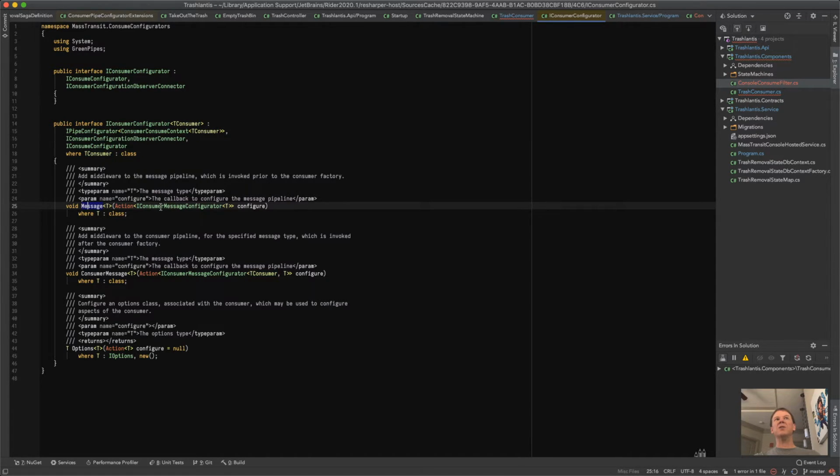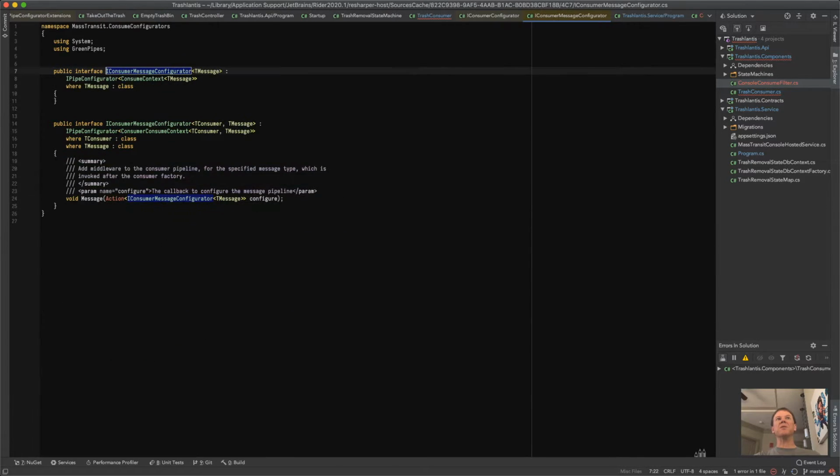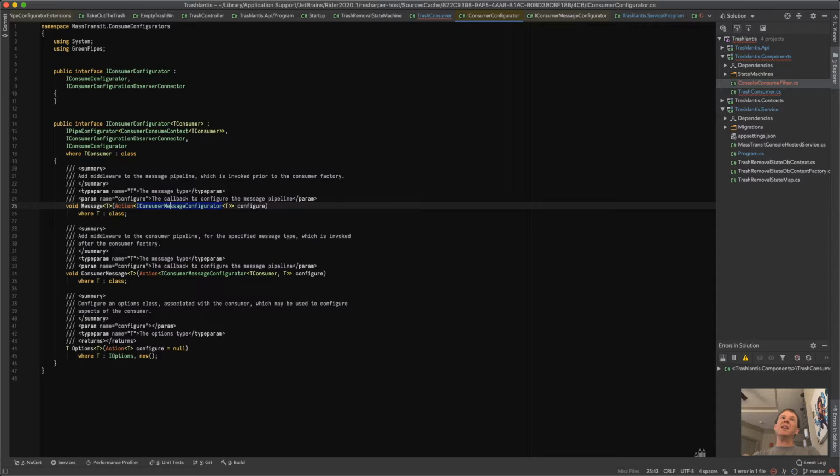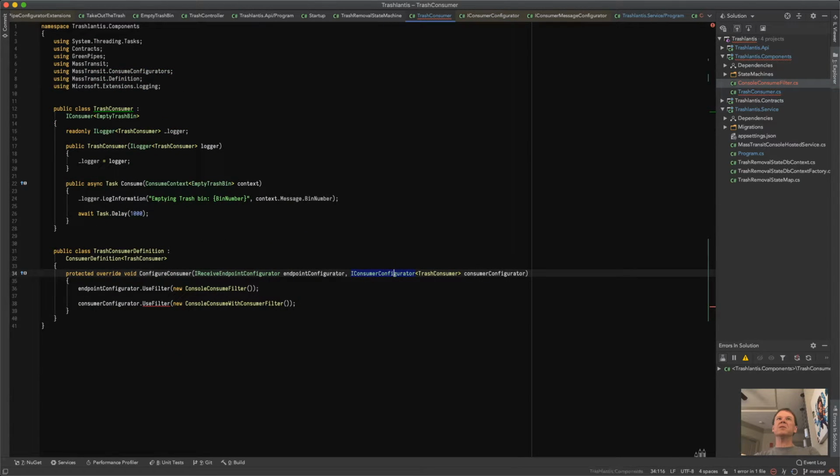Now, I could do it if I knew the message type. I could go to a consume message configurator, which has a similar approach, but I can't add just a consume context. And the reason for that is I know the consumer type. I'm in my consumer definition.